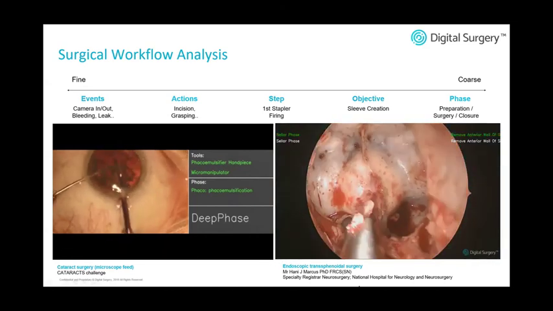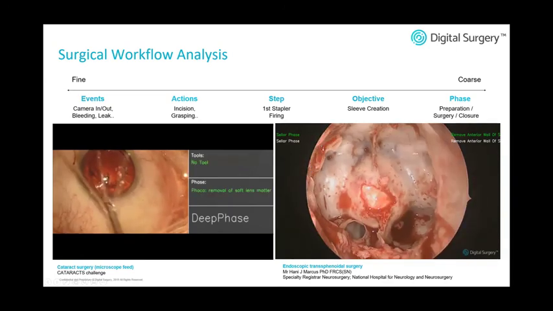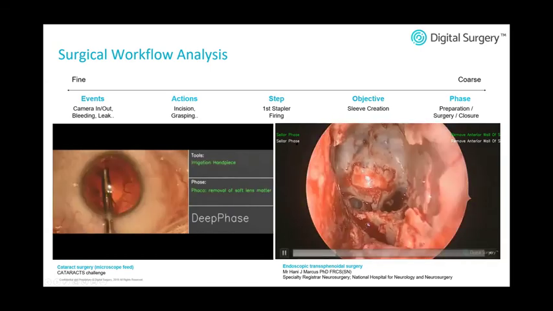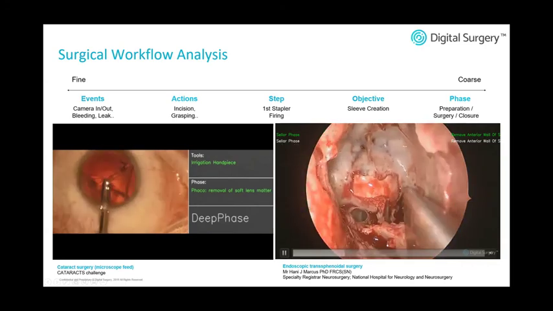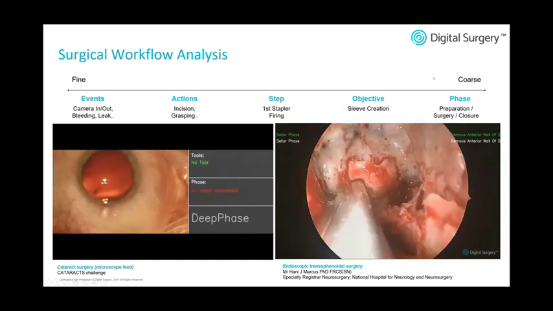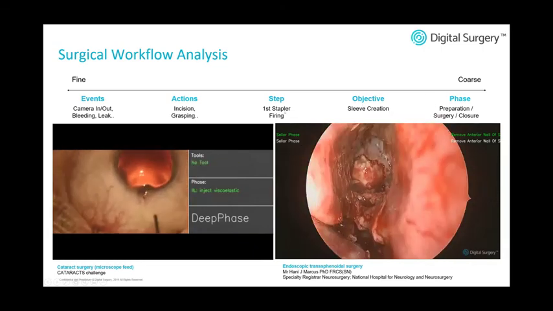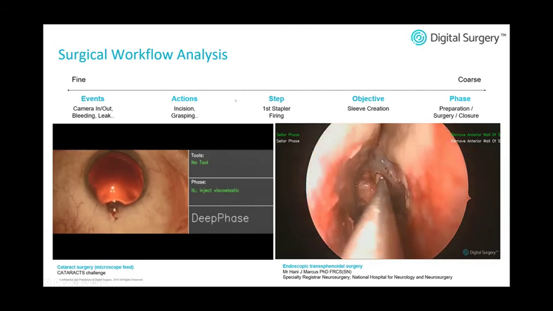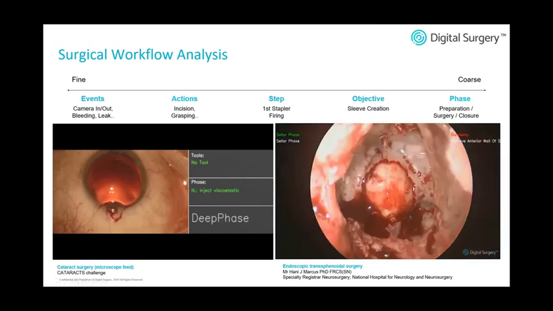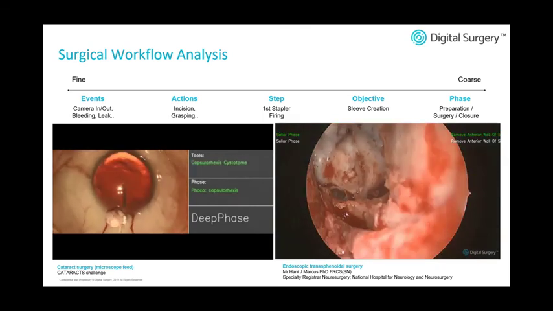Another example is in endonasal surgery, so neurosurgery on the pituitary gland. Again, taking the video, we can detect the phase of the procedure, we can detect the instruments being used in the procedure, and at the moment, we're predominantly focusing on this coarse level understanding of phases, but of course it could be much finer and look at events, actions, steps, and so forth. So the video can give us some recognition of what is happening during a case.